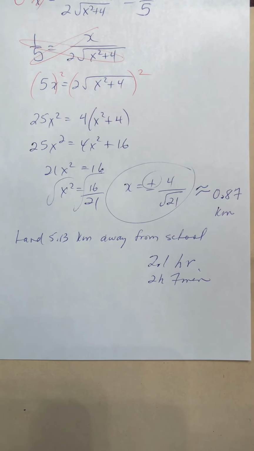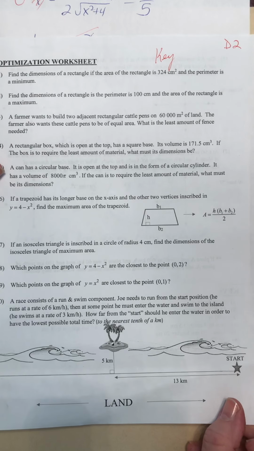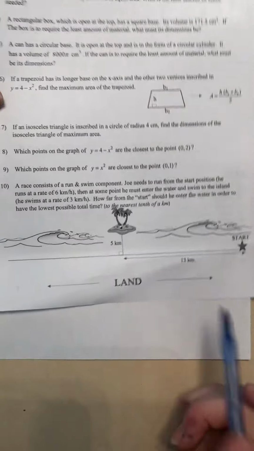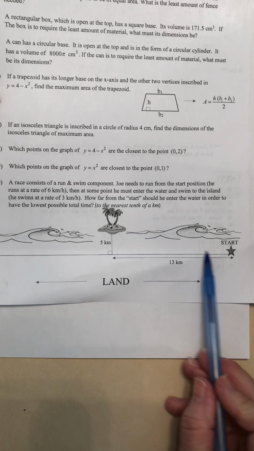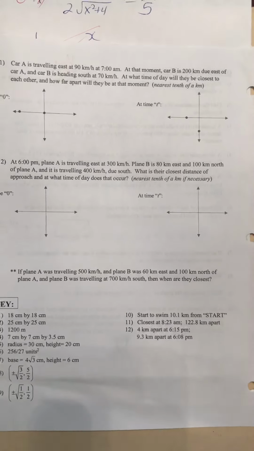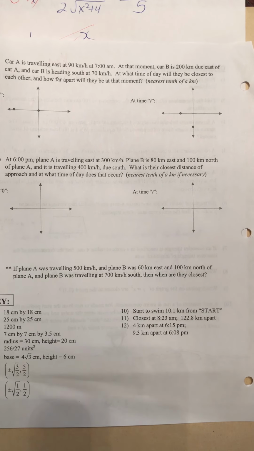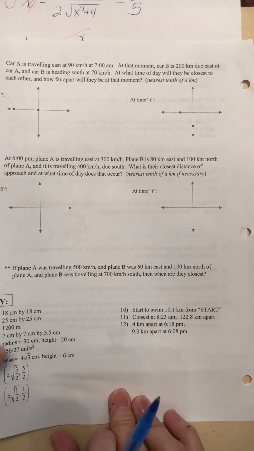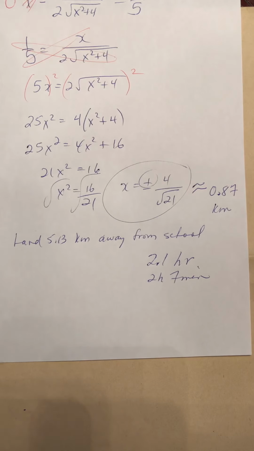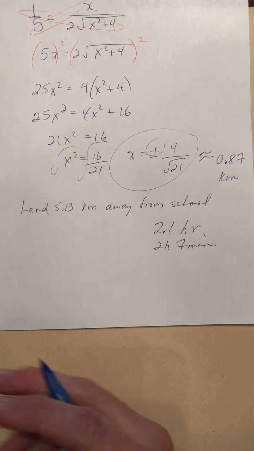Okay, so that was just one question, but knowing that setup of the 2 legs of a trip is really important. So you will have some homework. There is an optimization worksheet which takes you through optimizing distance, and then as well, here's your scenario of being on a little island, needing to get over here, what's the best route, and then some of those distance problems that we did on the distance day. So there's this. Answers, I believe, I have up on the math website, so you can have a look if you're wondering about particular steps. And there as well is some work to do in your textbook.